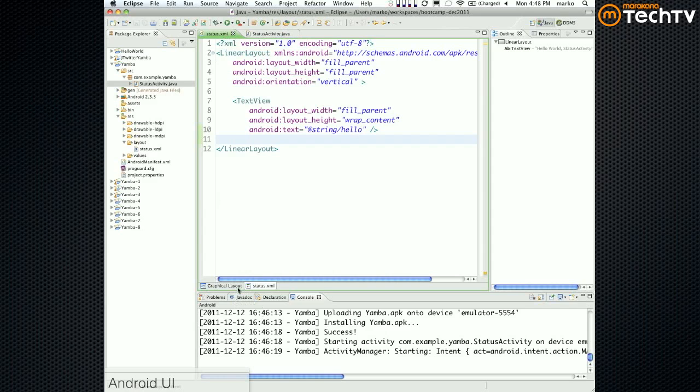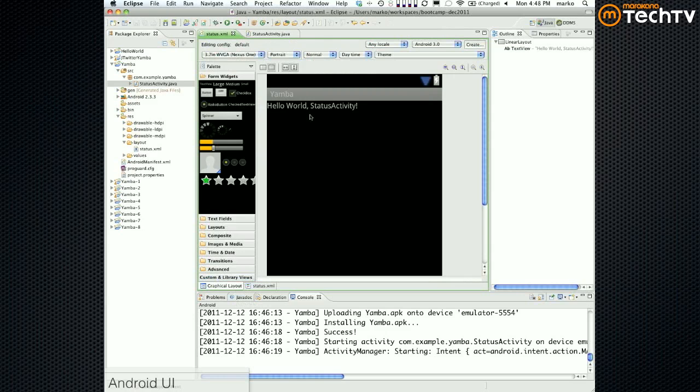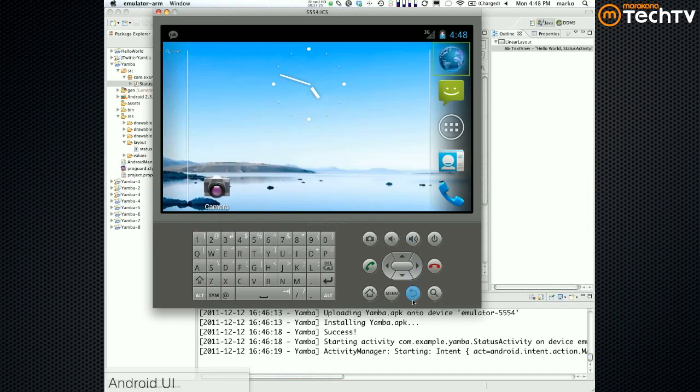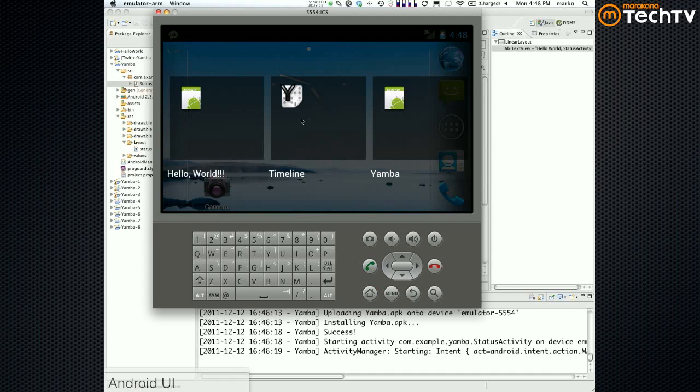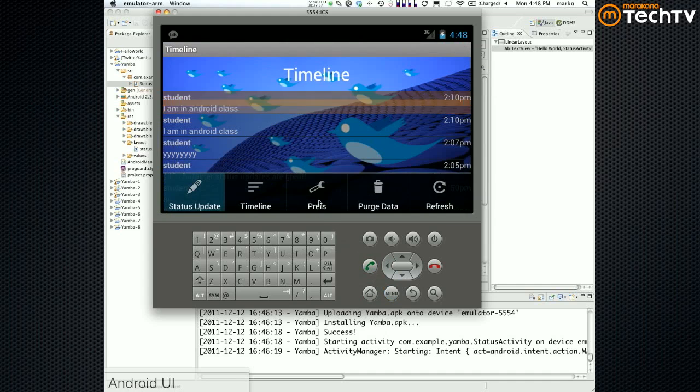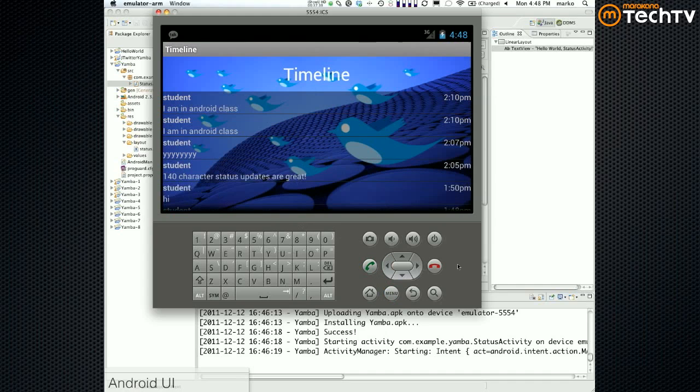So back to the graphical layout. We want to create a screen that's going to look similar to this one. Let's see. So status update.